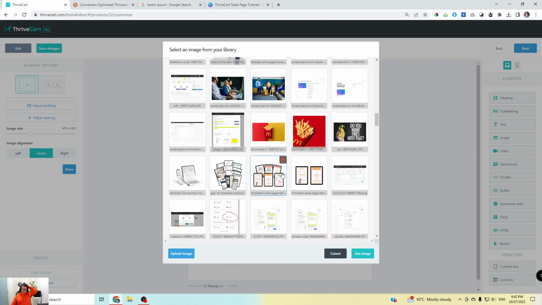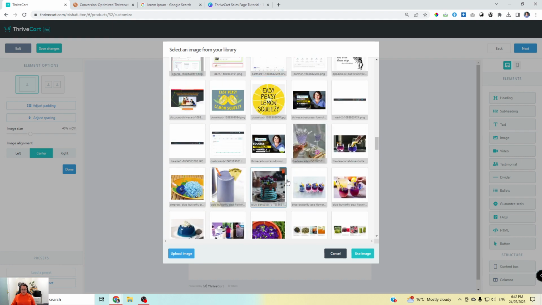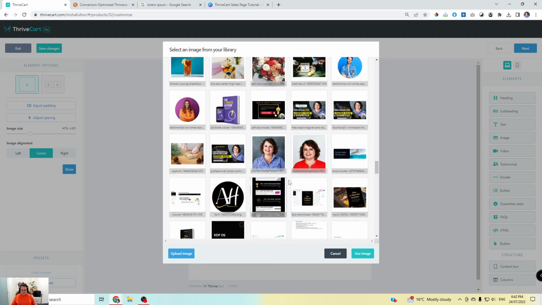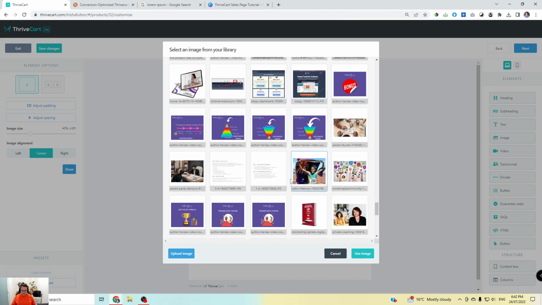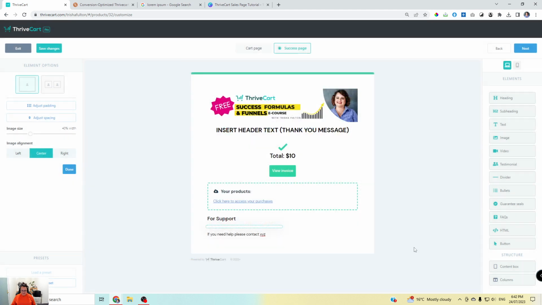Now, I did have something like this before in my samples. This is a range of different things that I've made. Let's just do this one for the sake of it.